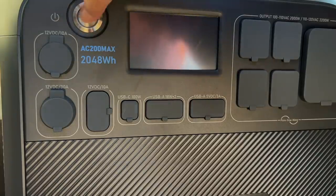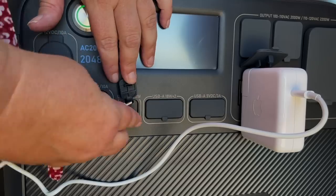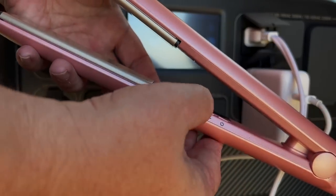I really love the price point that Bluetti has this at as well - for everything they put in the box, all of the features, plus that MC4 connection for the solar panel so you can use any solar panel you want, the price point is just perfect. One of the things I really love is that I can plug in so many devices at the same time - I can dry my hair, charge my laptop while I'm drying my hair, charge my phone, and plug in my flat iron all at the same time. It's just super impressive.